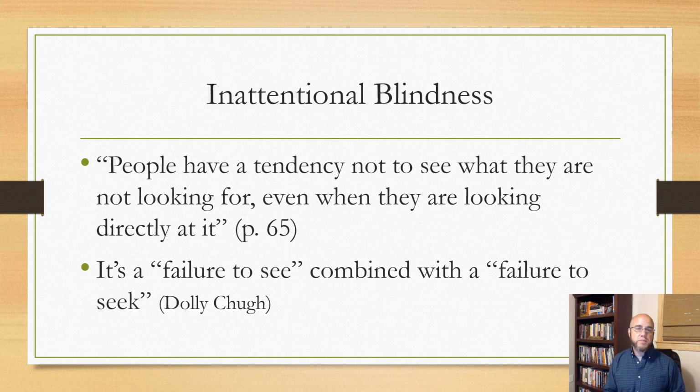So this concept of inattentional blindness is really the one I was alluding to in the opening slide, talking about opening the refrigerator door, looking for the mayonnaise, swearing that there's no mayonnaise in the refrigerator because I've looked on every shelf, and then suddenly finding out that it's right there in front of me in a big giant white bottle. We've experienced that. And the textbook says that people have a tendency not to see what they are not looking for, even when they are looking directly at it.